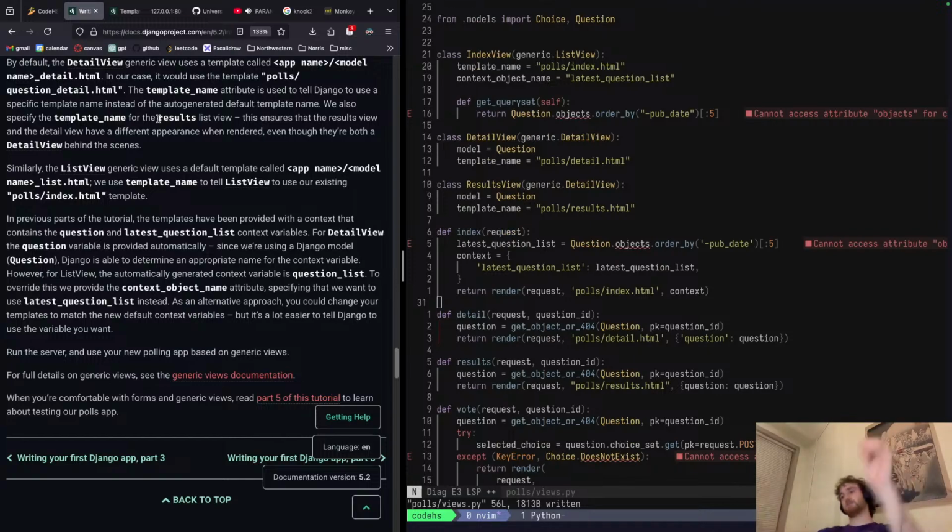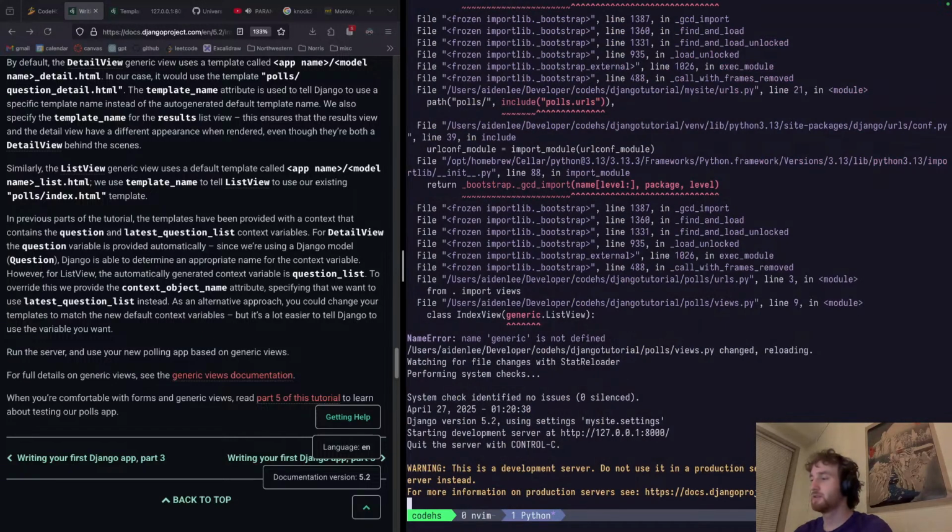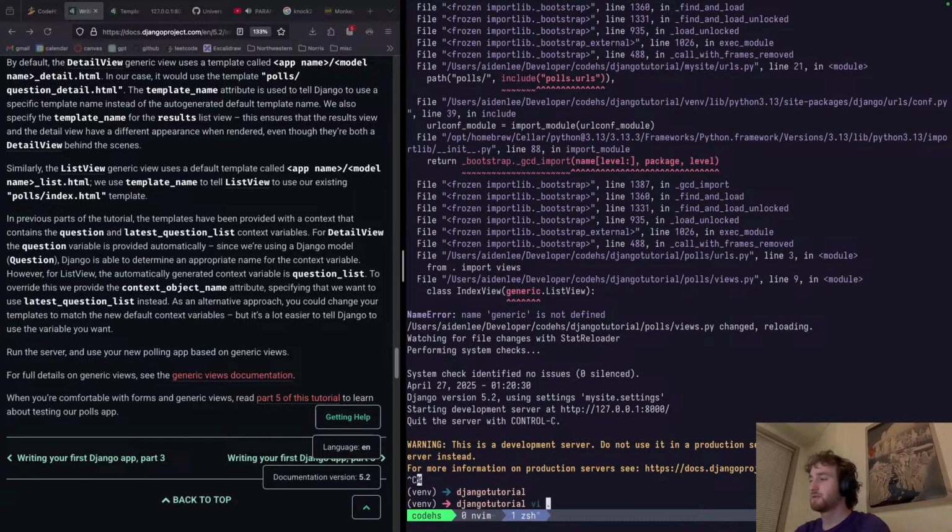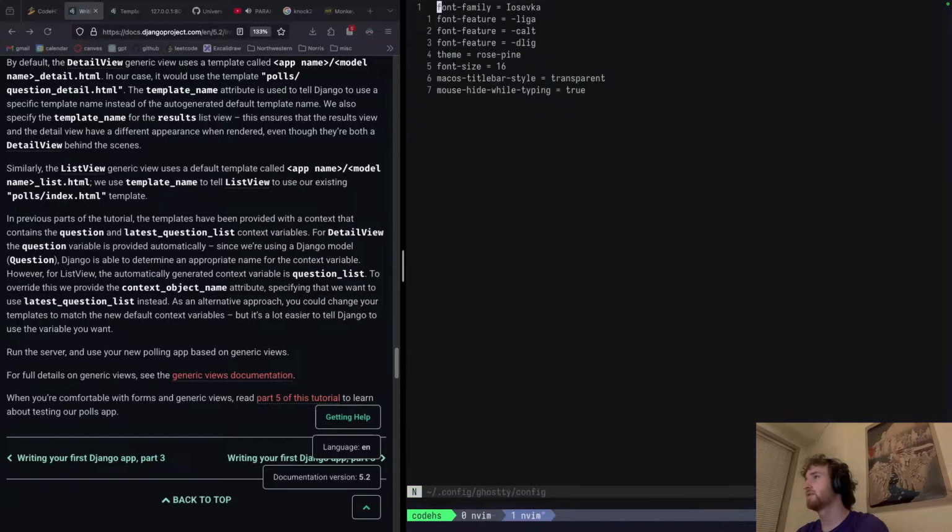What font do you use? I use Iosevka. Can pull it up. What would that be? Is it like Ghostty? Am I forgetting? There it is. That's my font and stuff. What was I saying?